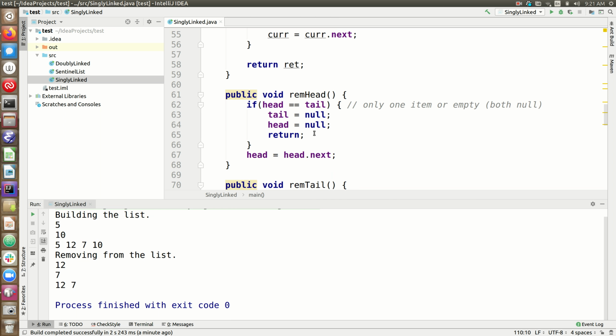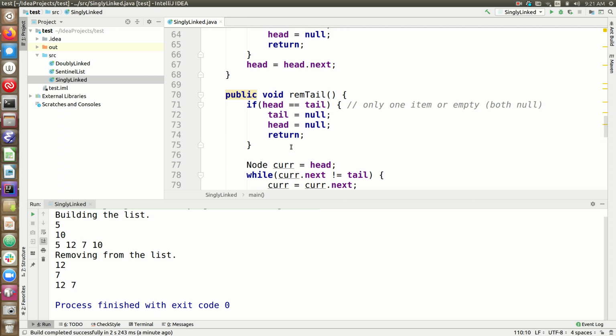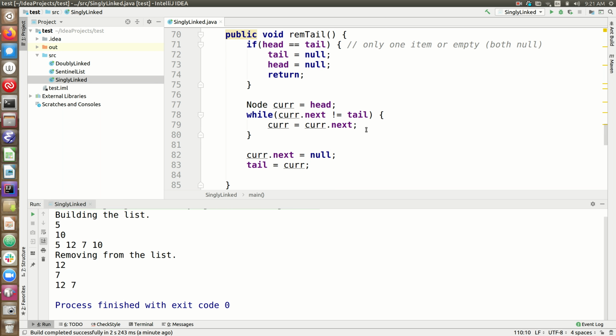Removing from the head is also very simple. Removing from the tail, however, is complicated and takes more time. All of the other methods are constant time, O of 1, and removing the tail is linear time, O of n. We'll see in a moment how we can improve on that when we look at doubly linked lists.